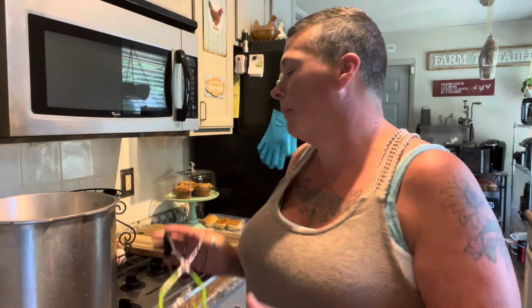what you're gonna find is that liquid is going to come up out of your jar. You're gonna have a mess. You might not get a proper seal on your lid. And I just personally feel it's best if you wait 5 minutes to take them out. It lets them cool down even a bit more. It smells amazing.